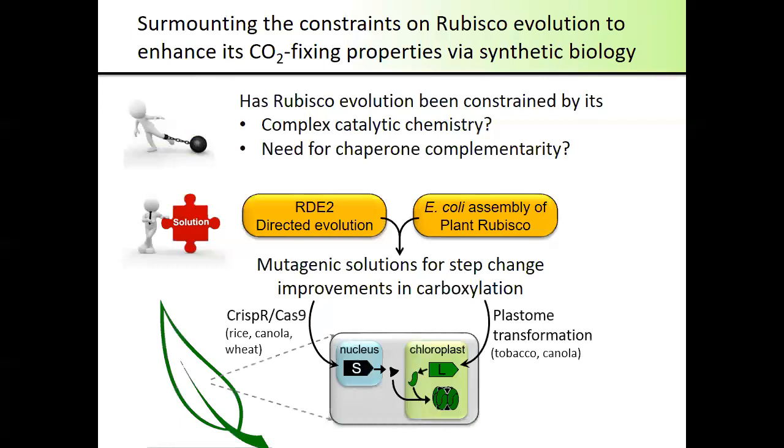And then we already have established methods for introducing these into various crops. For plastome transformation, we do that in a number of different tobacco species, but we've also just started establishing it in canola. And obviously nuclear gene transformation, just general transformation, as well as using CRISPR-Cas9 gene editing, we can do that in rice. Our colleagues across the road do it in wheat for us, and we're also setting it up in canola as well. So it's a really strong tool.